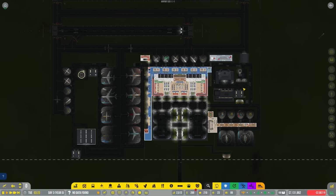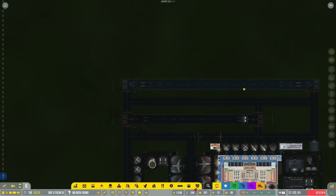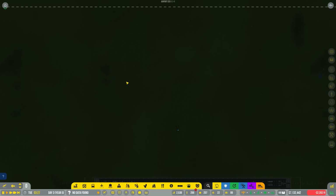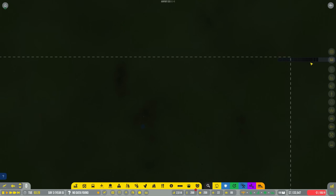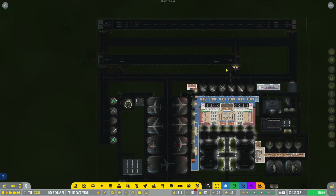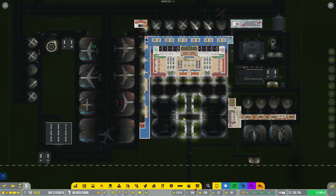So I'm not 100% convinced that that's what I want to do, because we can just build the horseshoe thing where we have planes on this side and this side, and they pull in the middle. I don't want to just repeat what I did last time, but I do think working on something at the top of the map might be a good way to keep making money, so that eventually we can renovate this place, because I'd like to change this up.